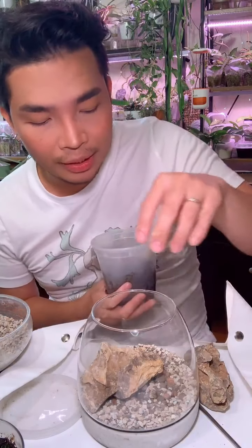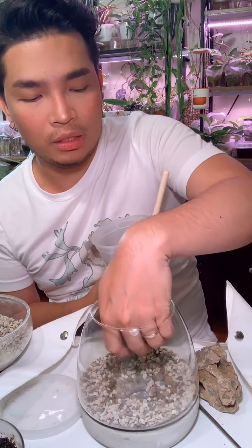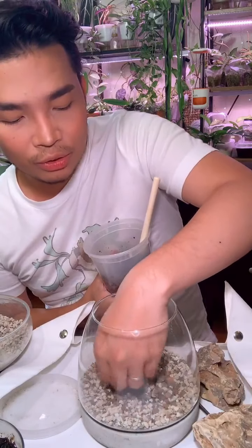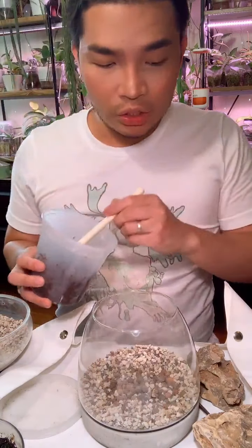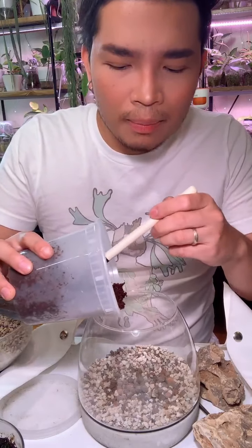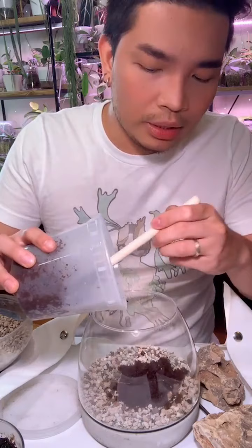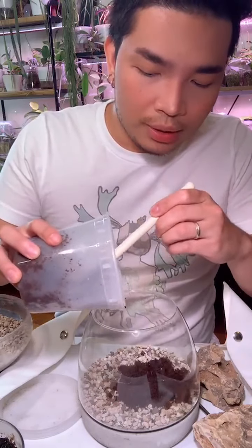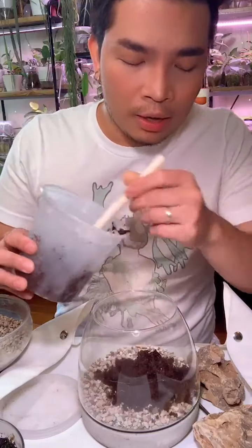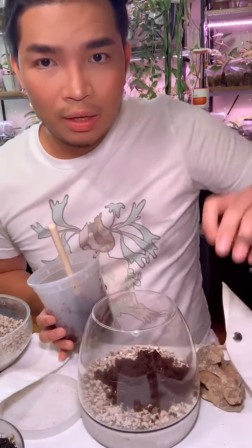I think I'll just put a little bit of cocoa coir before I arrange my stones or rocks to sit on this layer, just also to cement our structure. I think I got this from Amazon. I bought self-watering planters, and of course, the medium of choice for most manufacturers is cocoa coir. And I saved some of these.